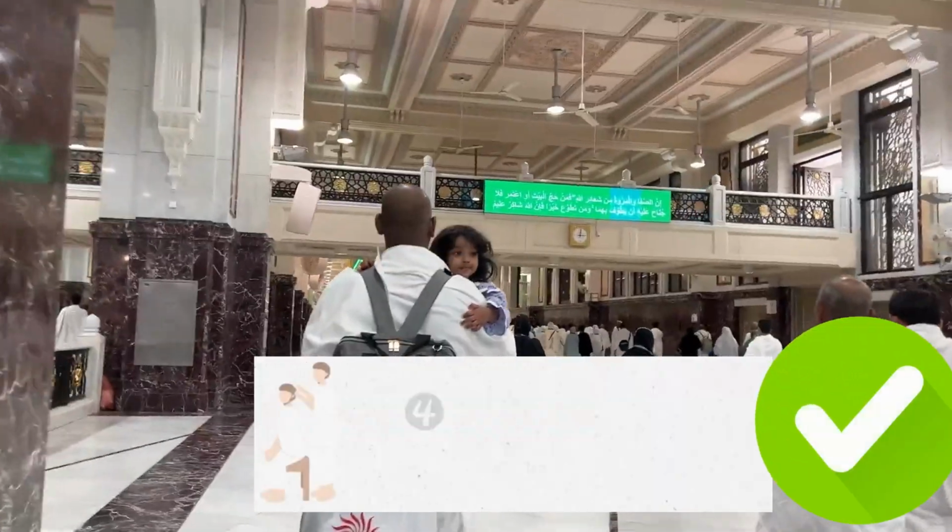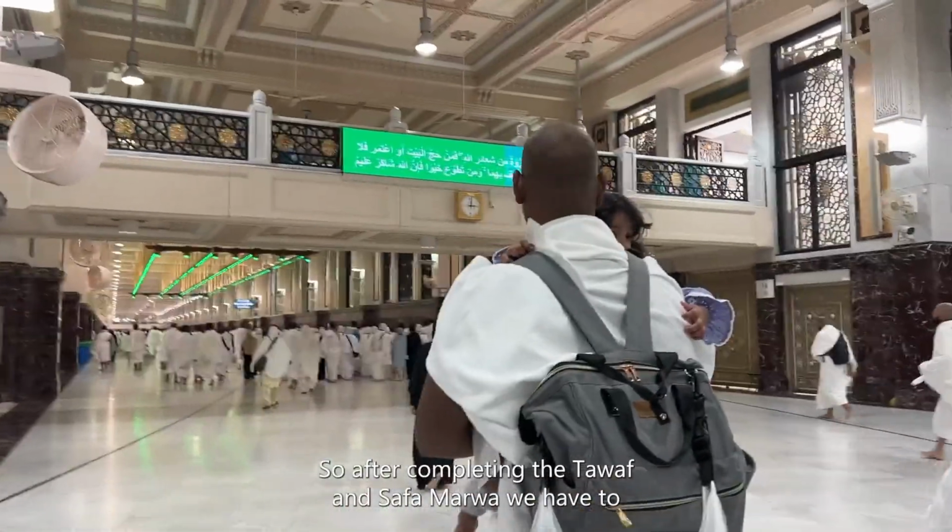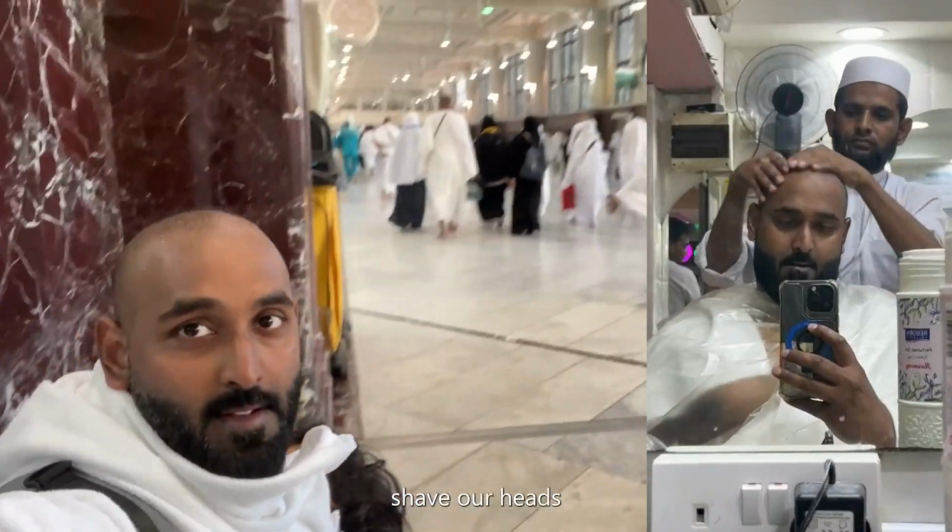And the 4th pillar of the Umrah is to shave off your head. So after completing the Tawaf and Safa Marwa, we have to shave our heads. Alhamdulillah, now my Umrah is completed.